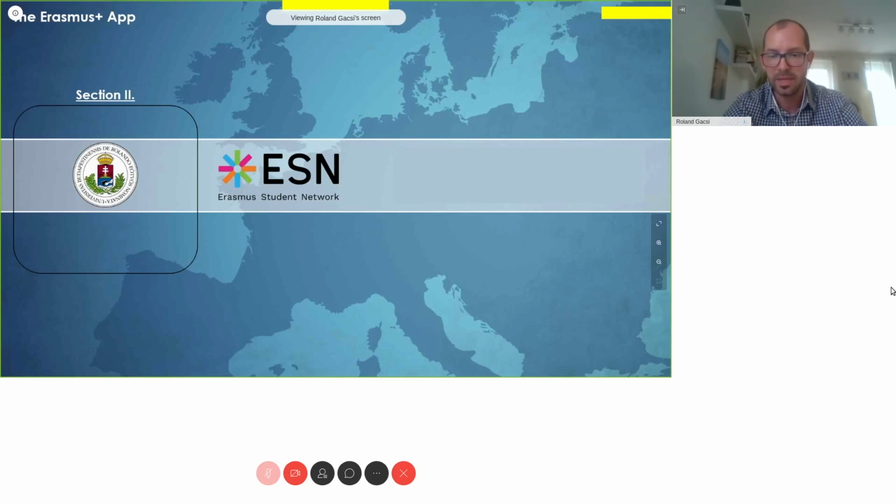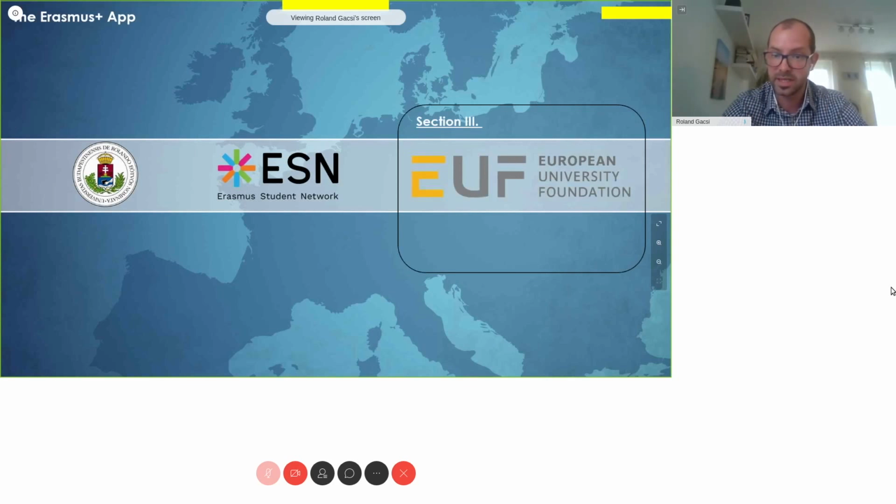And ELTE, Eötvös Loránd University, as the oldest continuously operating and largest university in Hungary, aims to represent the Hungarian higher education and the needs and values of Central European research higher education institutions with active participation in networks, alliances, and organizations, in many cases as the only Hungarian member university. So through this position and role, it is also very important for the university to actively participate in the Erasmus Plus digitalization activities.